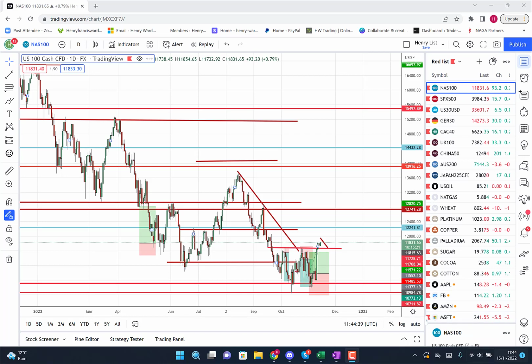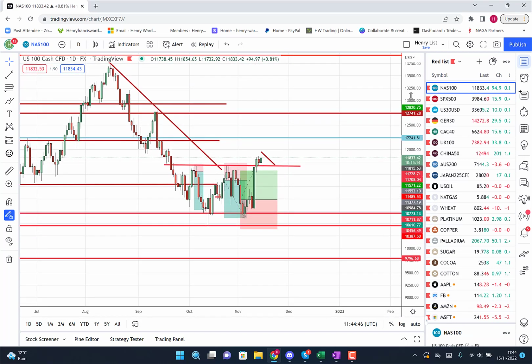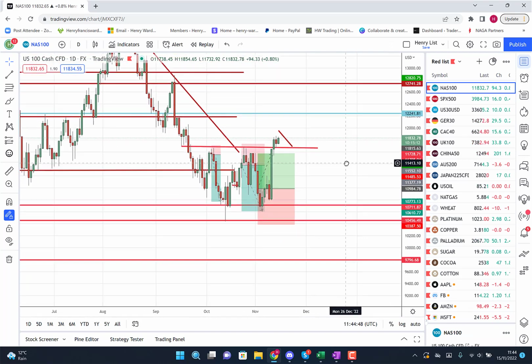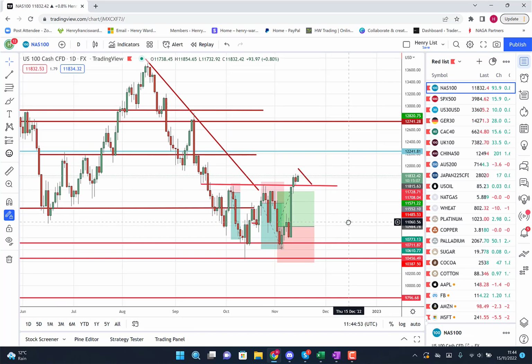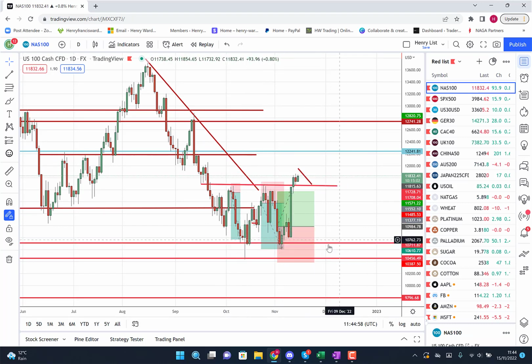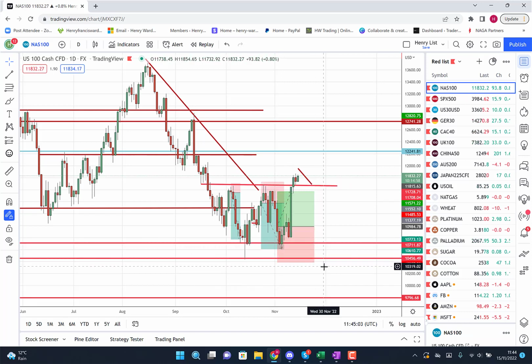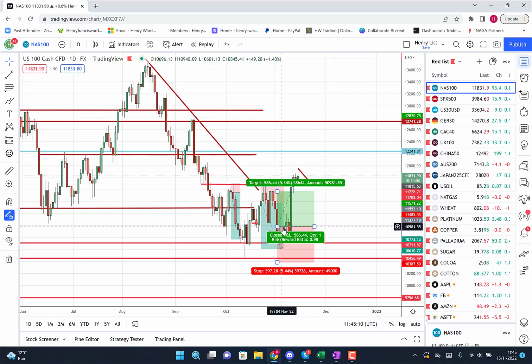So the Nasdaq. The last time we had a little look at this, we talked about a double bottom. Now again, it wasn't something that I would have taken, and I didn't take this, but we did talk on the Sunday webinar about this particular trade being a double bottom here. We could have done a limit order at that level with a stop loss below it, but for me it would have been very aggressive to take that trade. So what we did do is put an entry above the bar and looked for this sort of rejection.